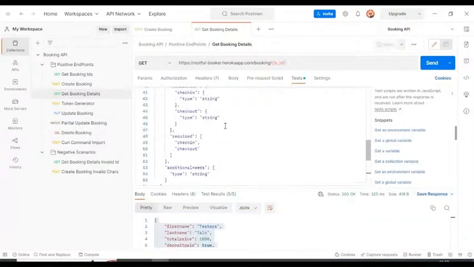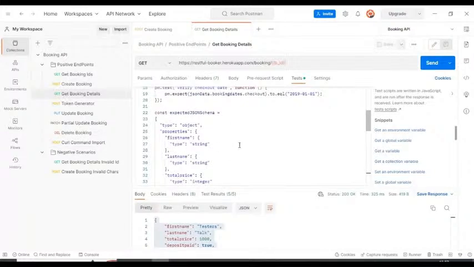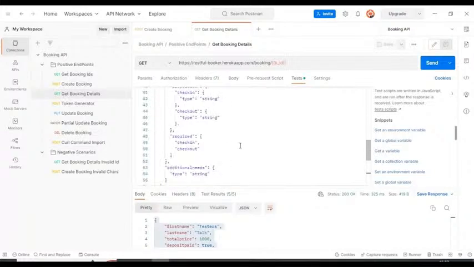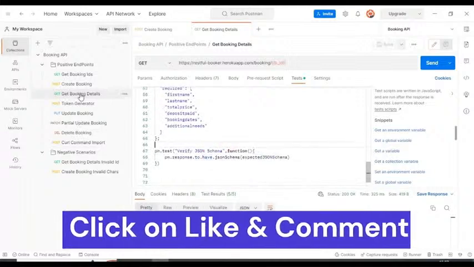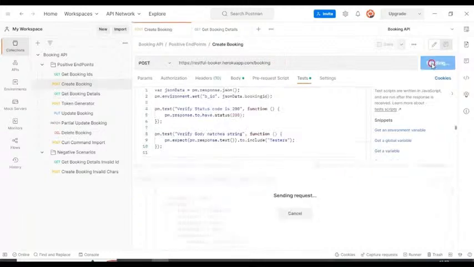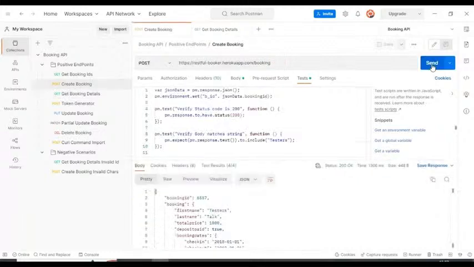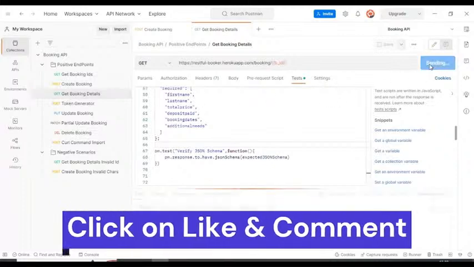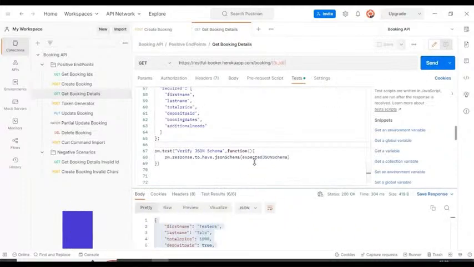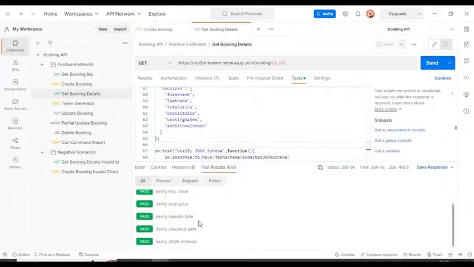So currently our schema is matching with our API response schema. So in this case it will get passed. This particular test will be passing. So let's execute the first create booking API. So we will create the booking, and then we will execute the get booking details API. And if you look at the test results, our test got passed to verify JSON schema.